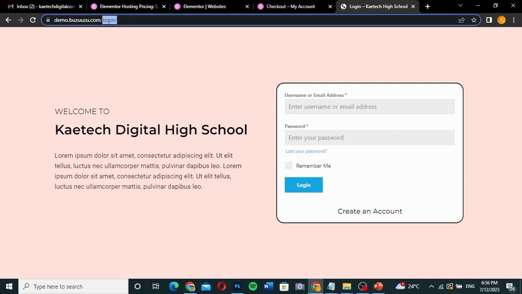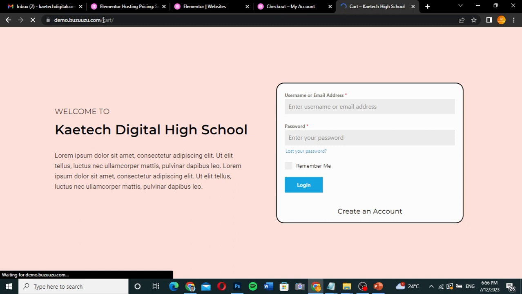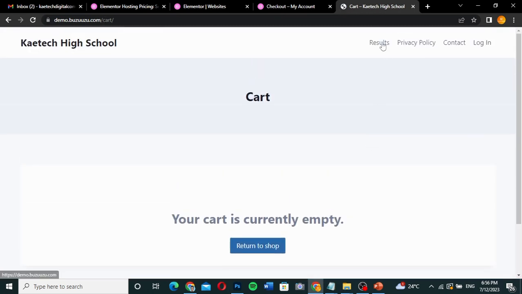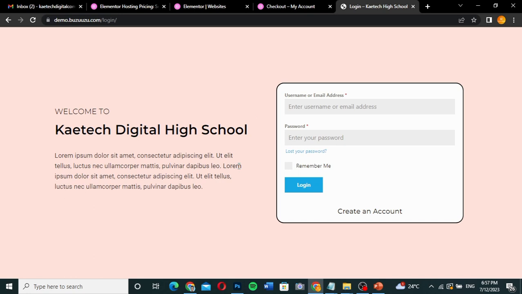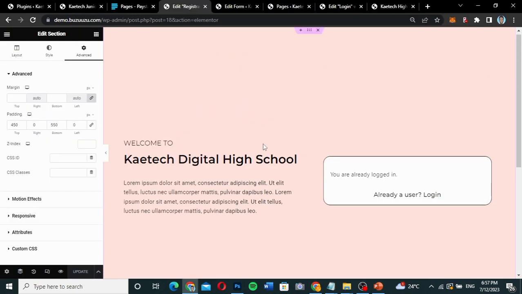Even if a user tries to go to a page which really exists on the website, like let's say a cart page, the user can see the cart page, but if the user tries to click on results, it will send the person to the login page, and that is exactly what we need. So this is basically how the website really works.